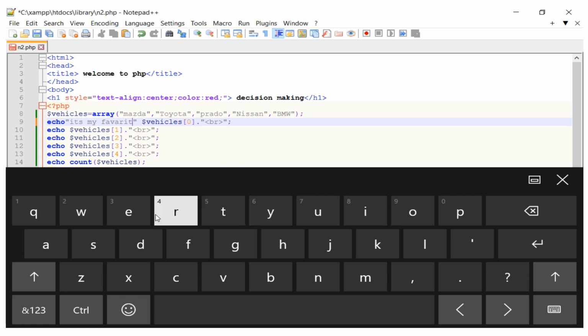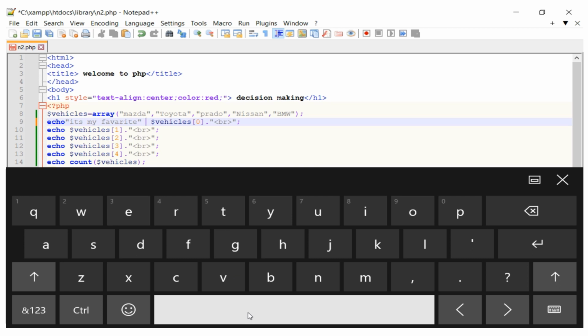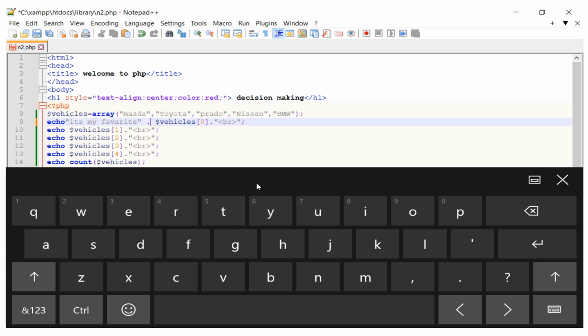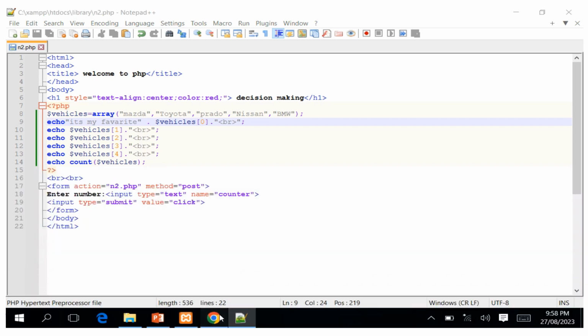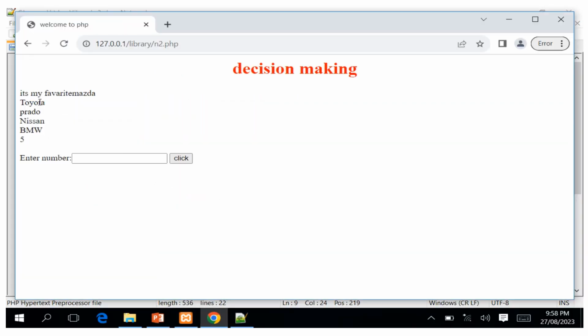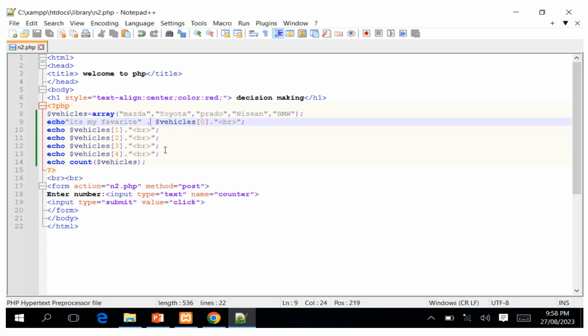It's my favorite. Then here, let me put a string concatenation that way, and then let me display it and see if it works. And there you can see it's my favorite Mazda. Let us put some space in between them. Yeah, that is how you can do that when we have such kind of things.